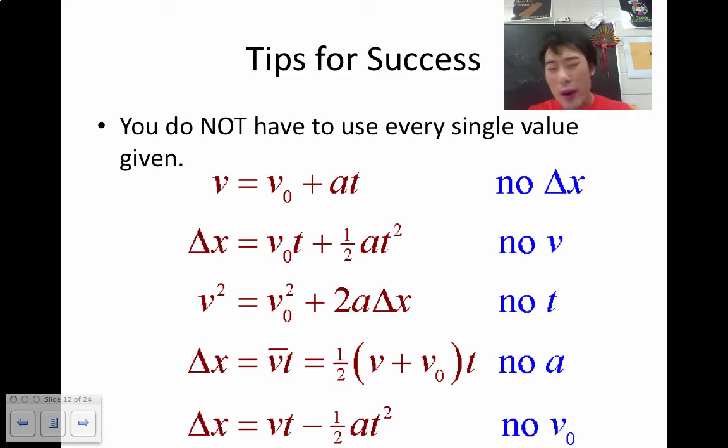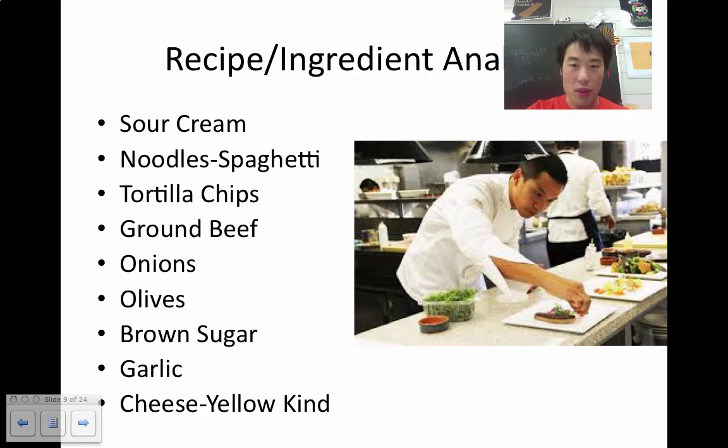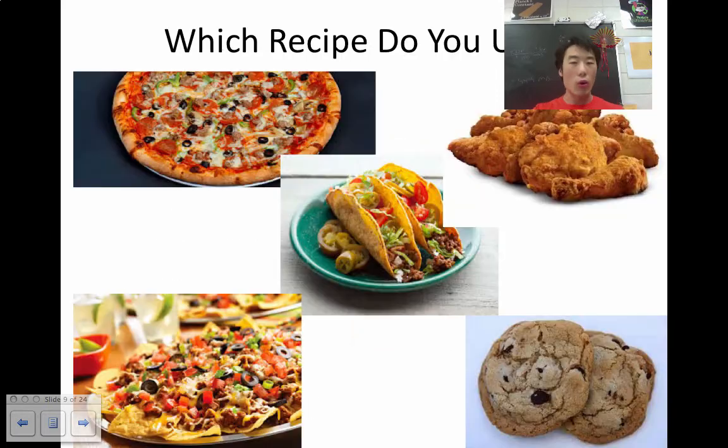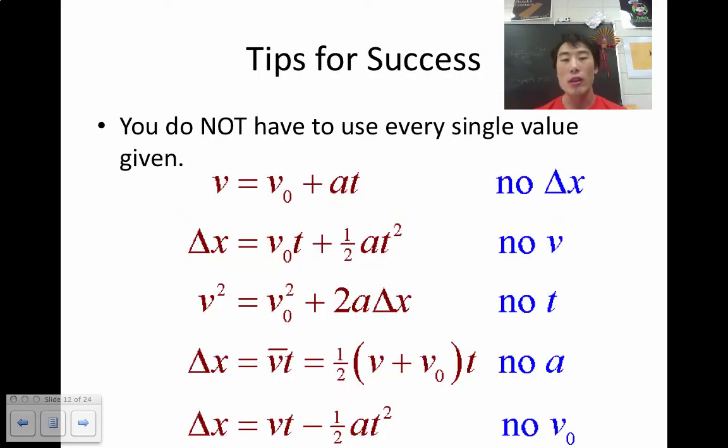Now, if you think back to the analogy, we had an ingredient that we did not even consider. Brown sugar. Okay? In your nacho recipe, you will not need to use brown sugar or even spaghetti. That is the same for these equations. Sometimes a word problem will give you a value that you won't even need to use. Now, in the list below, you can see that these five kinematics equations all describe motion, how things move, but they can all describe it without a couple of variables.